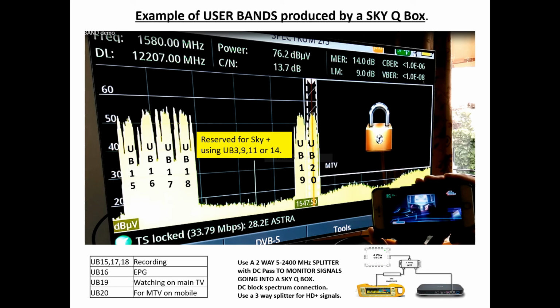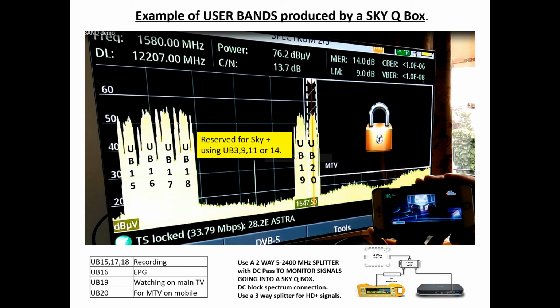So the other thing is, little note at the bottom there as regards using a two-way splitter. But if you're actually monitoring a HD plus box, use a three-way splitter, because if you remember rightly, you chaps that are used to setting up a Sky HD box in single cable mode, you basically come in with a single cable from your DSCR, and then you basically go through a two-way splitter normally, one output going into SAT1 and the other one going into SAT2.